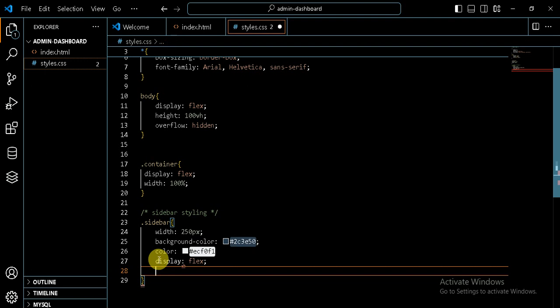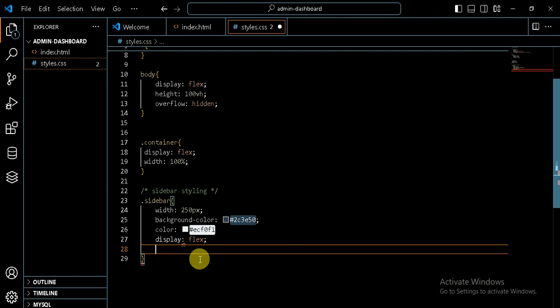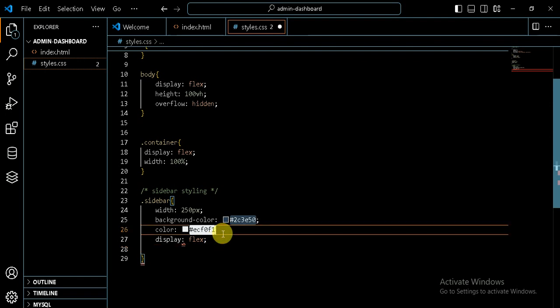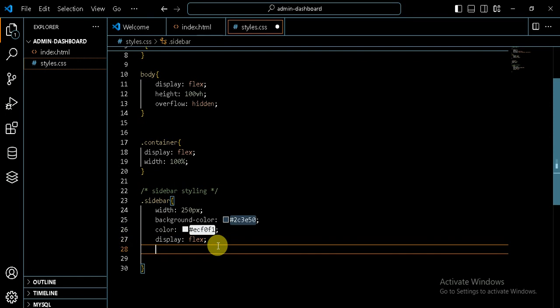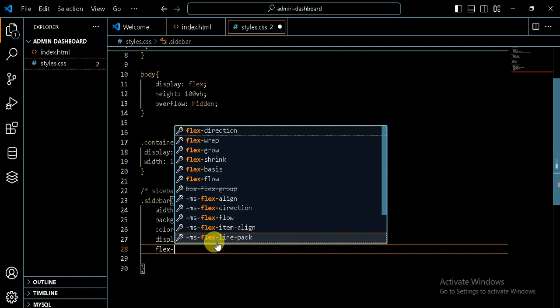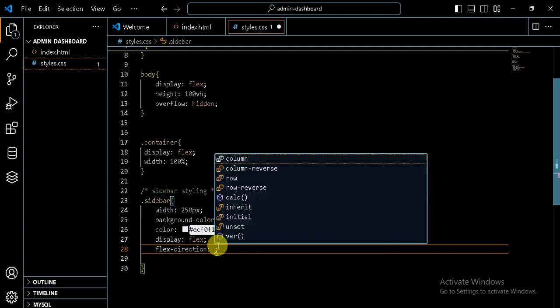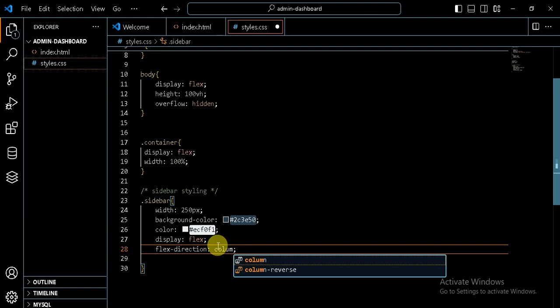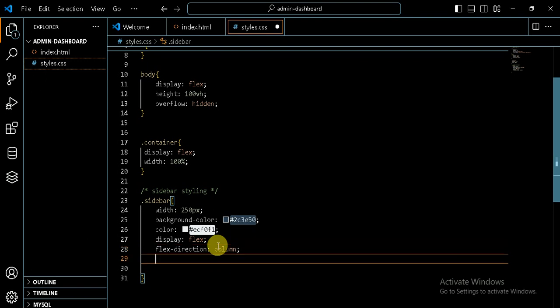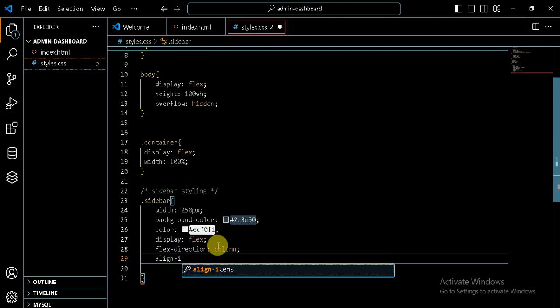The next thing we want to have is that, are we having an issue within the sidebar? Oh, we didn't terminate this. Good. So the next thing we want to do is that we want to have flex direction, and then we're going to just say let the flex direction be column. Good. And then always remember to terminate at the end of each property. We're going to have align items. We want to align the items to the center.